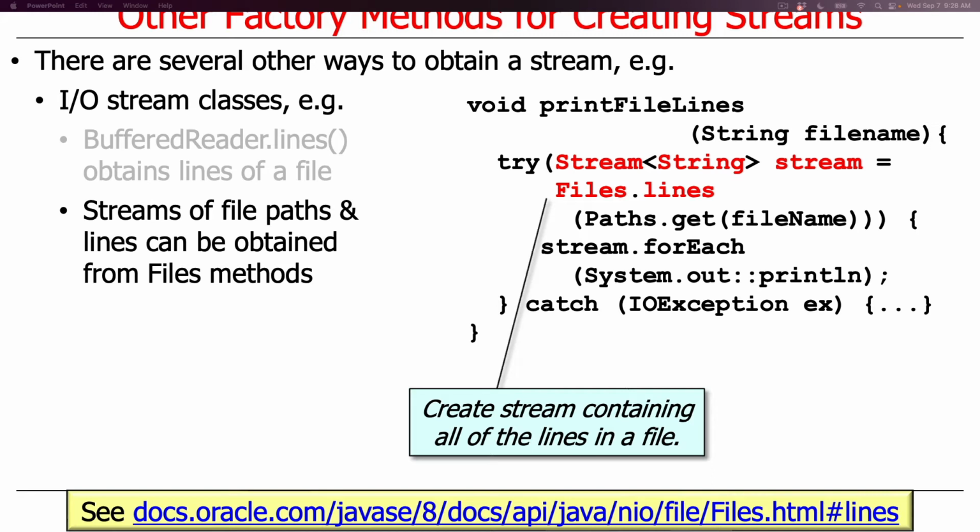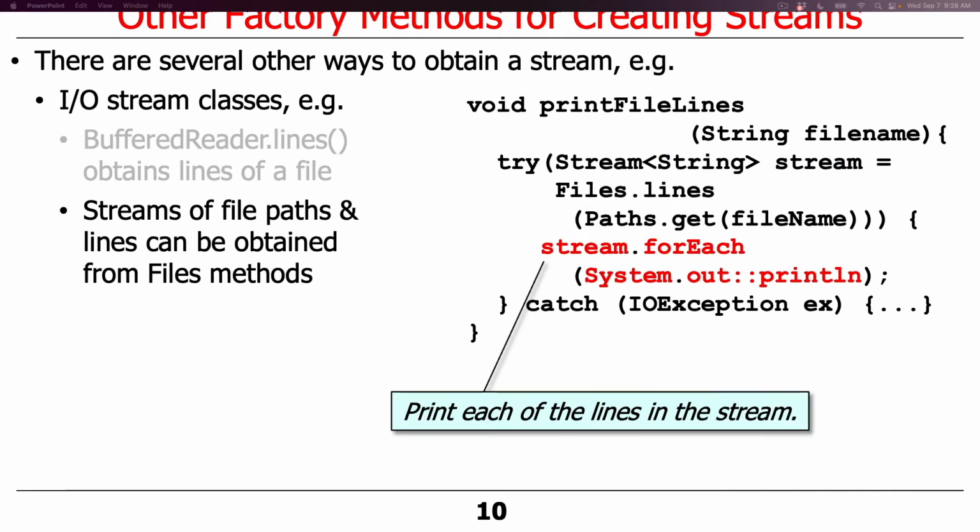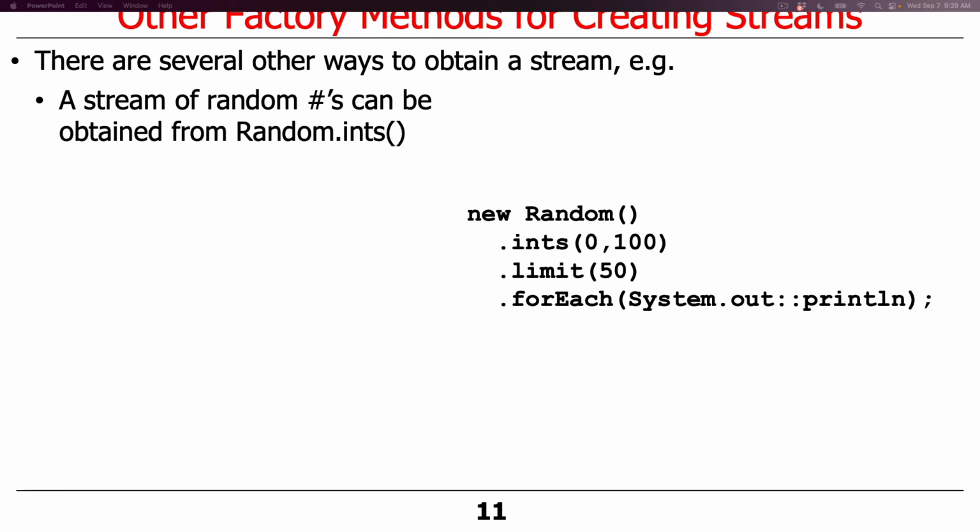There's another way to do this, which is very similar, and this is to use the Files.lines method. So in this particular case, we can use Files.lines, which is another part of the Java IOStreams package, in order to be able to get ourselves a stream, and then for each element in the stream, we're going to print out the results. So very much the same thing, just using a different way of using Java IOStreams. Once again, notice we have the try with resources block here to ensure that the stream variable and all contents associated with it will be cleaned up automatically when the try block goes out of scope.